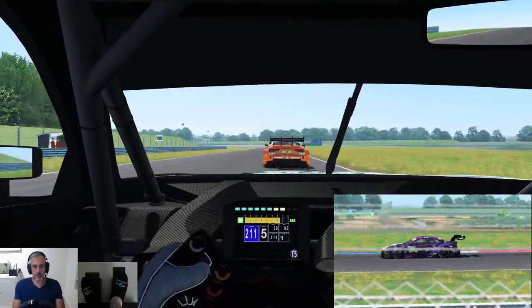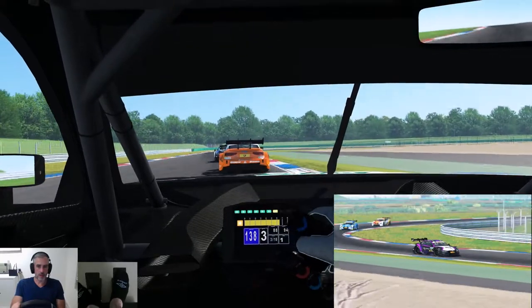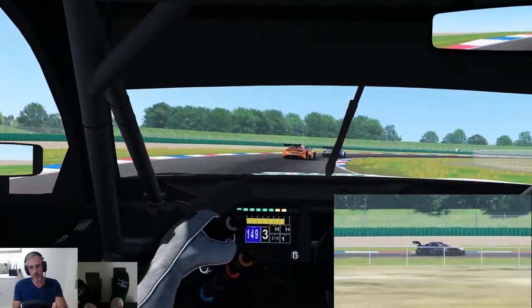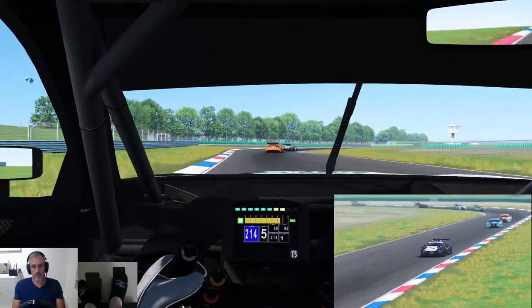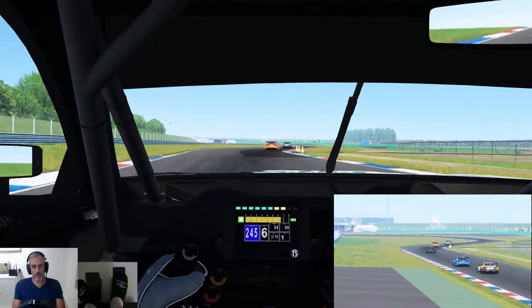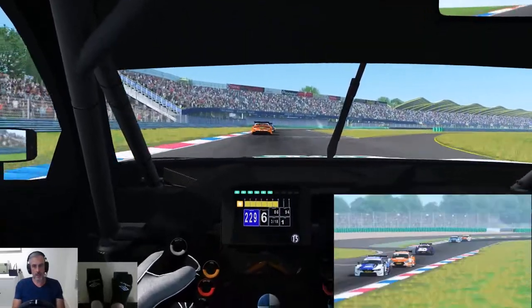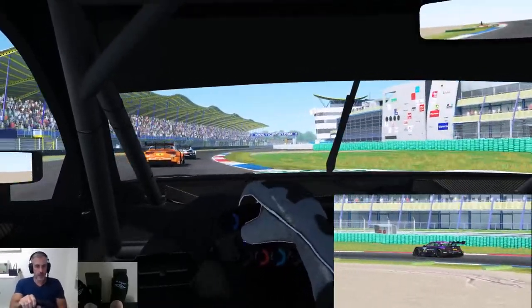Fair bit of history to the circuit too. So the first race was held here in 1925, but at that time it was more of a closed street circuit, and it was for the Dutch Tourist Trophy. So it was a 28 kilometer circuit back then, and the circuit as we know it today was actually built in 1955. Back then it was 7.7k long, like this 2009 version is 4.5k. So yeah, quite a bit longer.